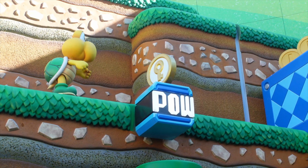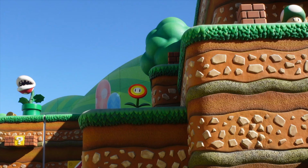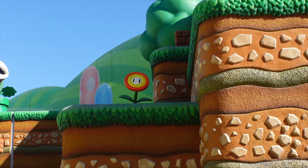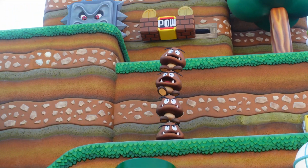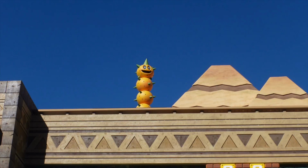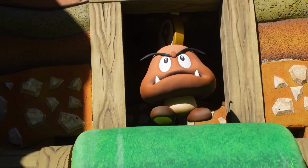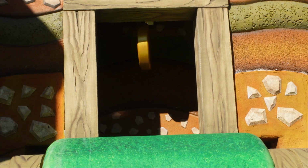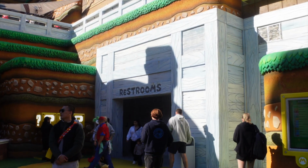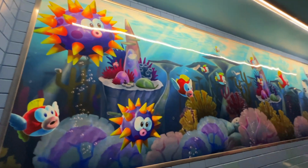One of my favorite things to look at in Super Nintendo World is all like the motion, the animatronics. They are my favorite. I just love it. I love the vibe, the ambiance. It is just so fun here in Super Nintendo World. So right now we're gonna walk around, try some games because she hasn't done that yet. So we're gonna try to collect our keys and just have some fun. If you are curious to see what the restrooms look like, they do have this beautiful mural. I'm gonna try to show you if no one's in there.